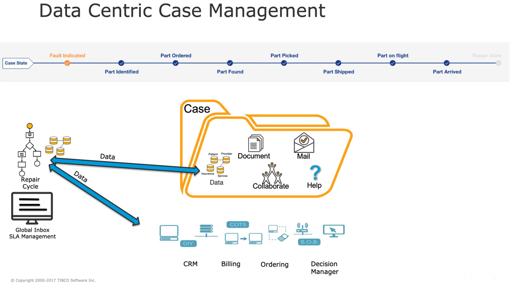Using case management, we have the ability now to create short-lived processes or stateless processes that we use to drive a process from the start to the completion of those processes. So you can see an example of the life cycle of a repair case in this scenario, where every one of these nodes represent a milestone in the process. Every one of these nodes can be represented by a number of stateless processes or even long-running processes.